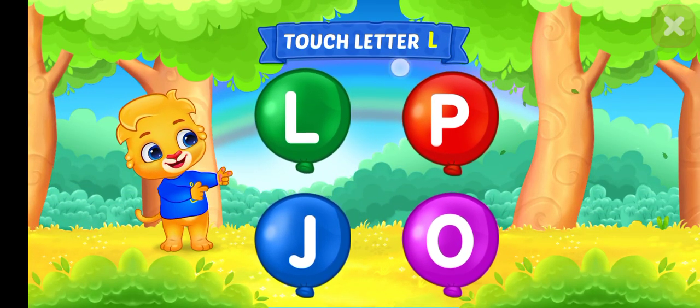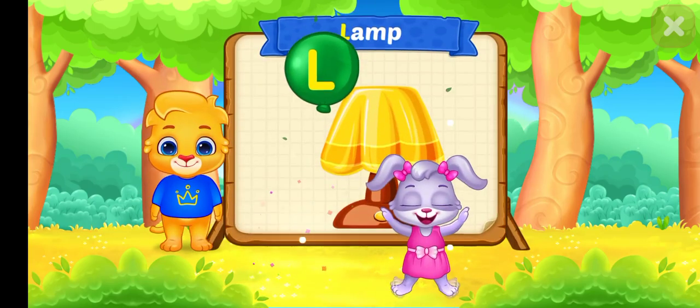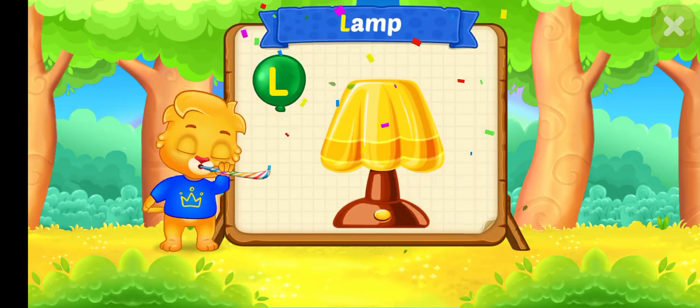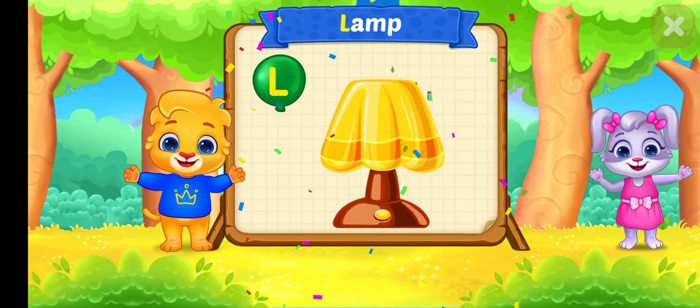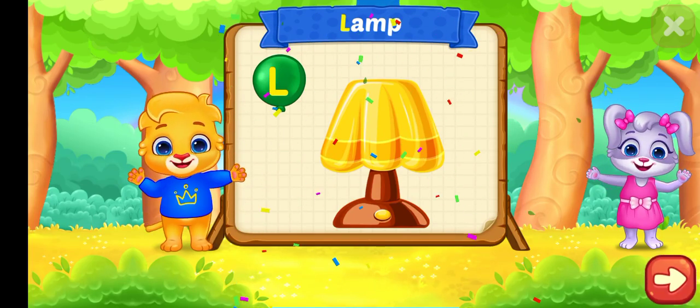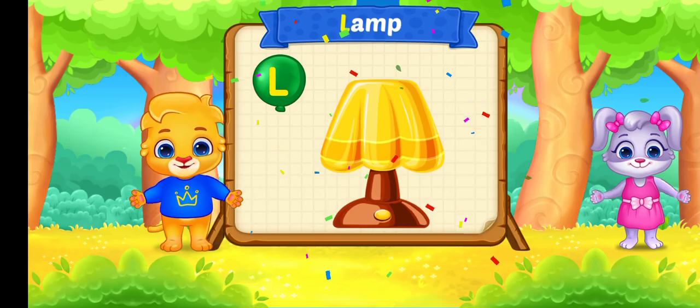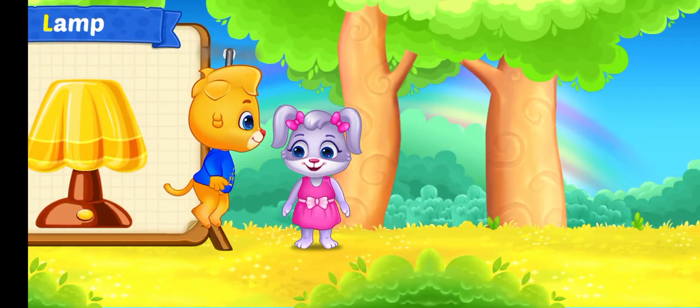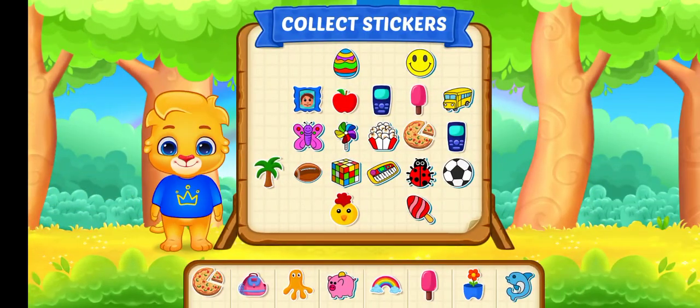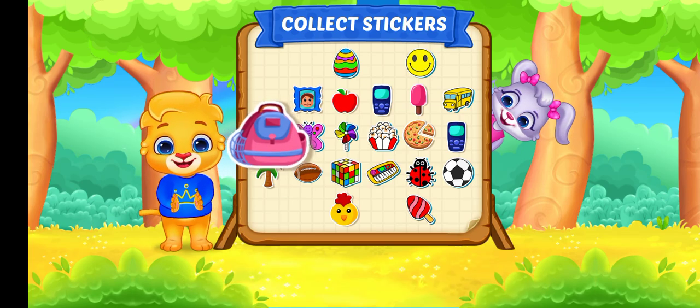Touch letter. L. L is for lamp. Hit a sticker.